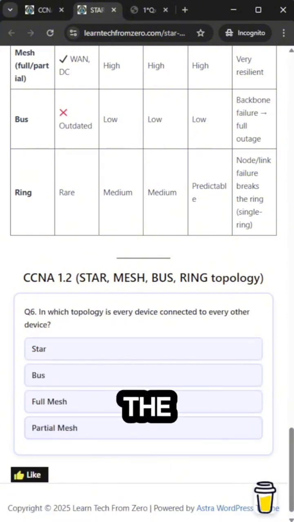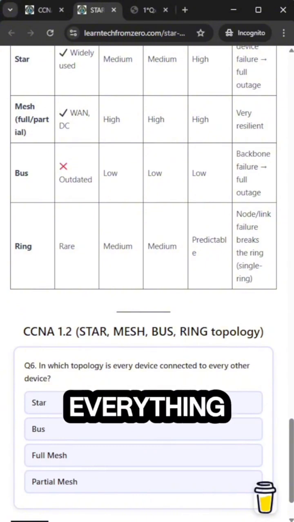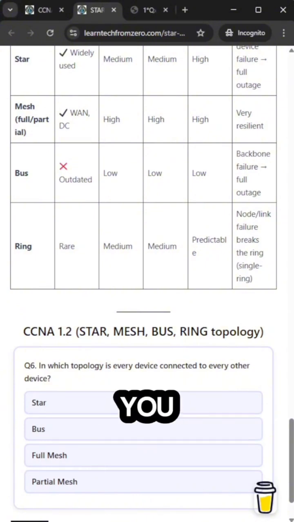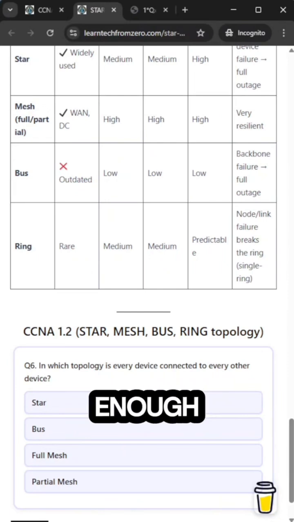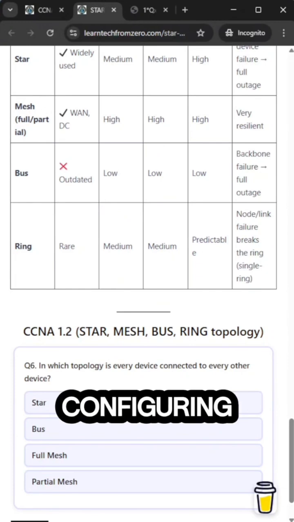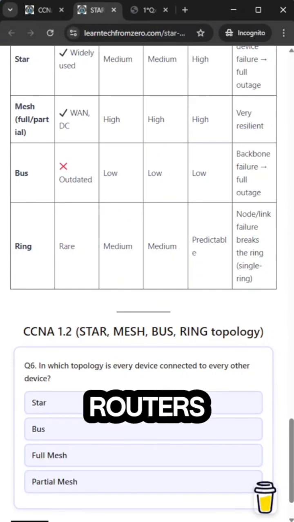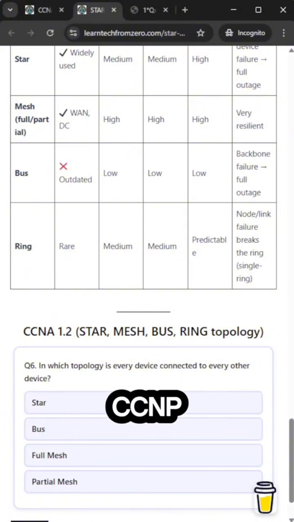If you go through the explanations, you should be able to find those answers. If you don't know some of them, you might find it very difficult, but you don't necessarily need to know everything. Whatever I tell you or explain to you is enough to get ready for the CCNA exam, because I'll be covering the important parts, which is called IP connectivity, where you have to configure IP addresses and then configure routers and switches. This is the most important part of CCNA.